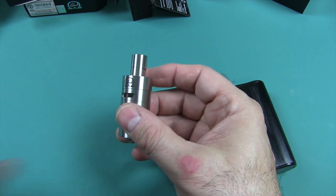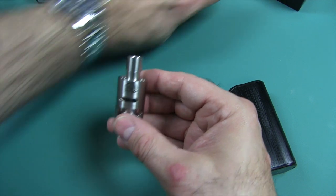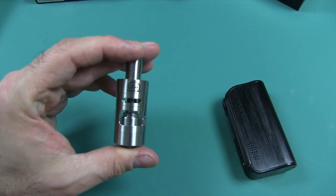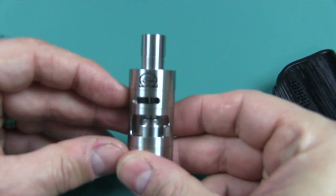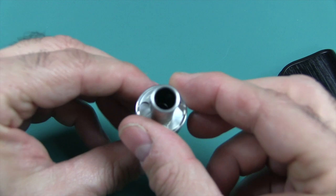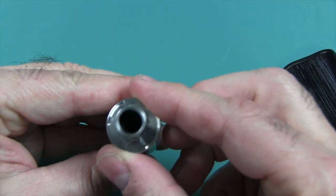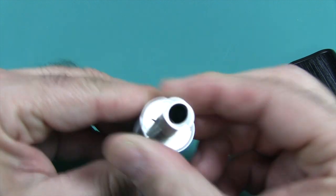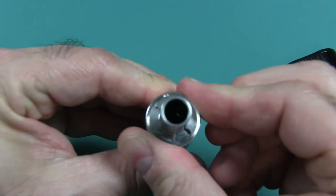And we'll take a look at this tank. This tank looks pretty incredible. Let's go ahead and zoom in just a little bit. So what we have here is a top-filled tank. So I guess what you do is you just sort of turn this top ring right here like that. There we go. See how that works?